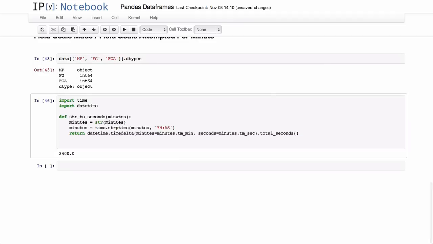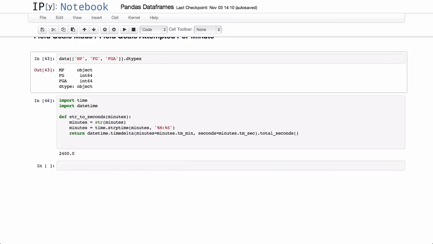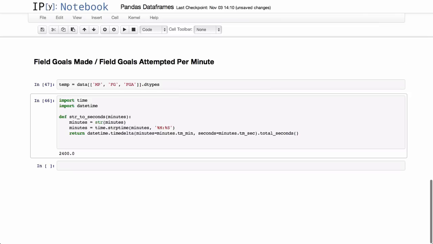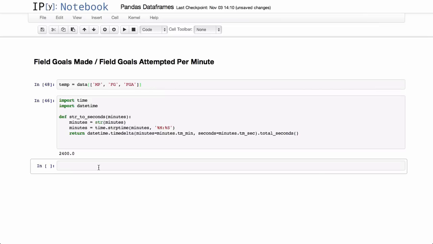So what we're going to do next is map that function. So let's call this data frame something, let's call it temp. Once we have temp, we're going to go temp minutes played is equal to temp minutes played map.